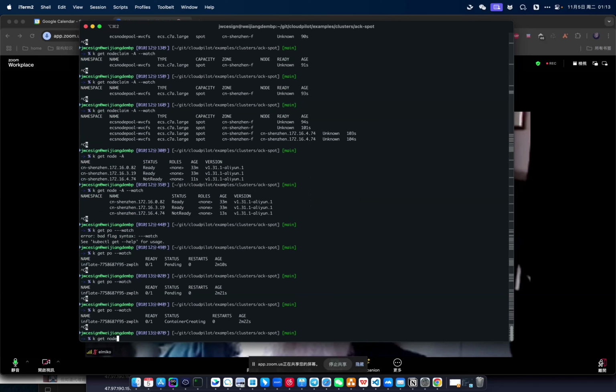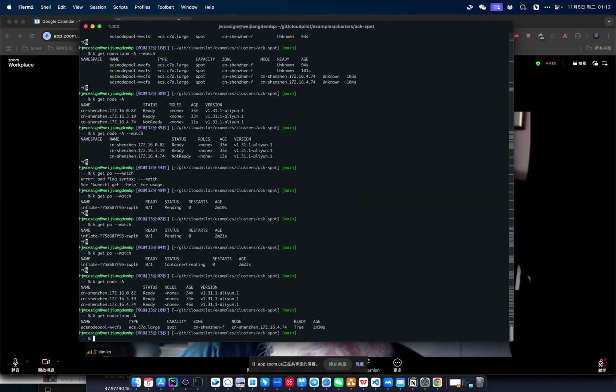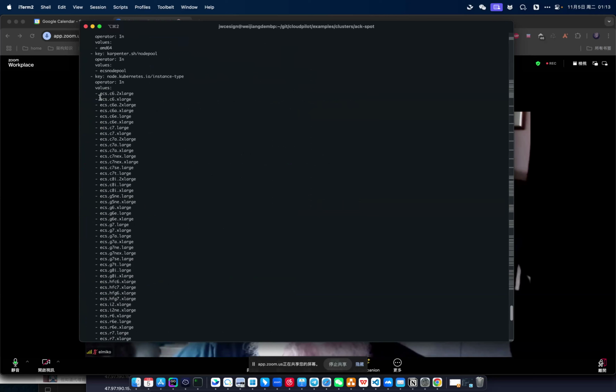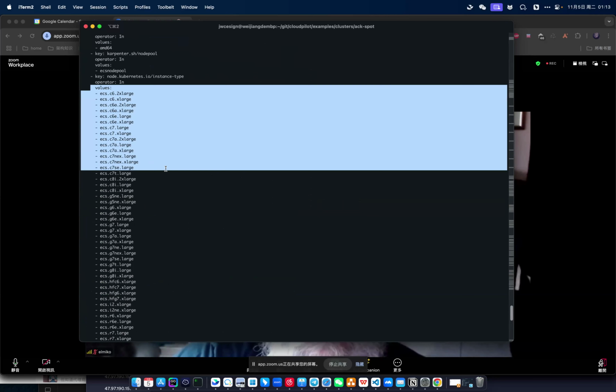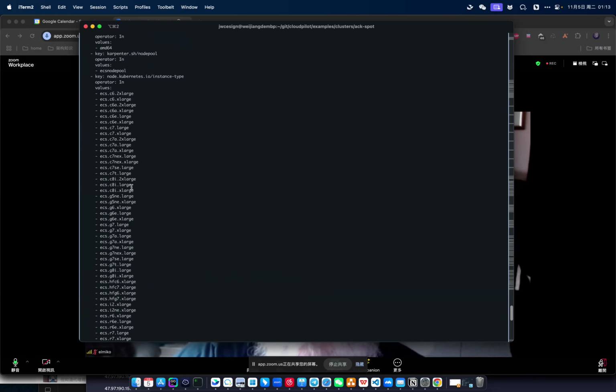As you can see, the node is created based on the node claim. It selects multiple instances like Karpenter and then creates with the lowest price, like what the Karpenter AWS provider does.